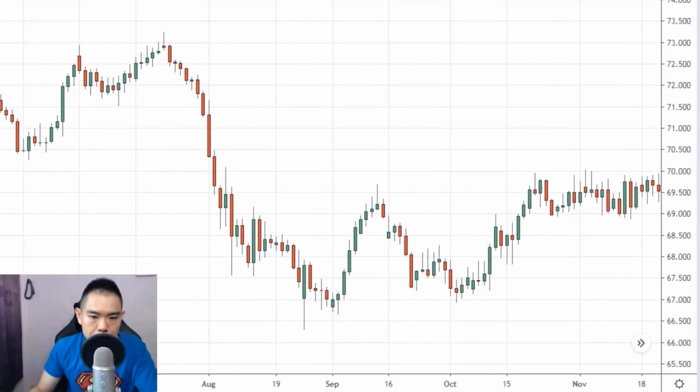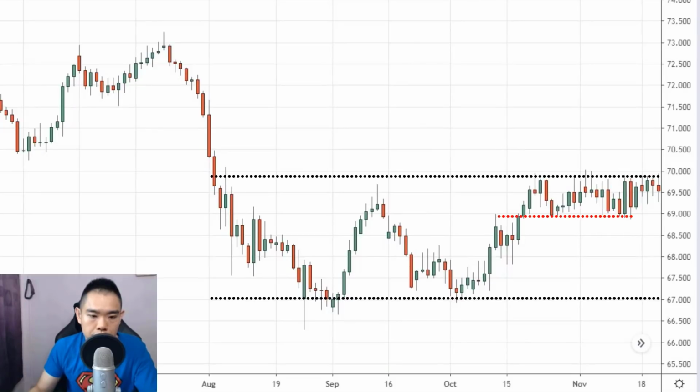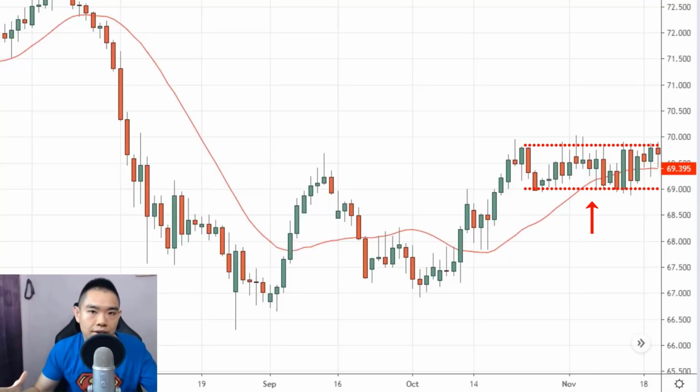Just to explain what this means, if you look at this over here, you can see that we have this build up formed on New Zealand yen within this range. But how do you know when is the right time to buy the breakout of these highs? Well, this is where the 20 MA can be your guide. Just put in the 20 MA. Notice that the 20 MA has caught up with the lows of the build up, or rather it's caught up with the build up. Notice the 20 MA has touched the build up, and that's a sign that now you can get ready to trade the breakout.